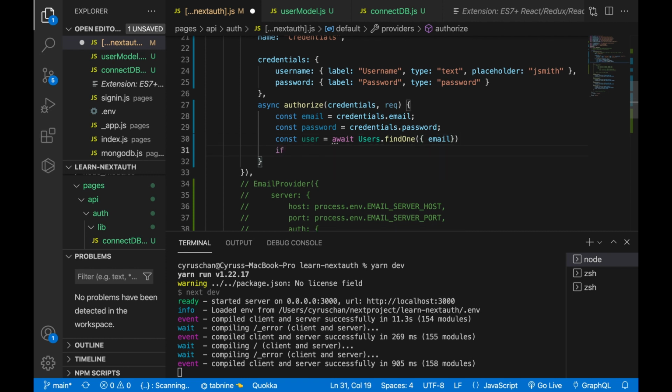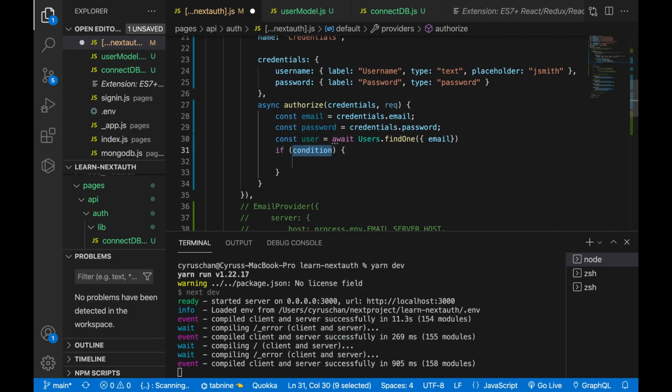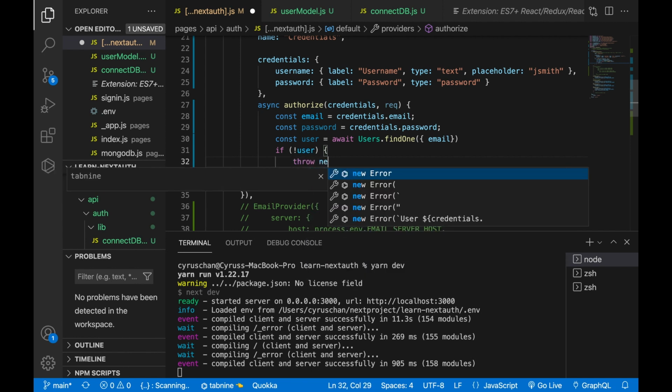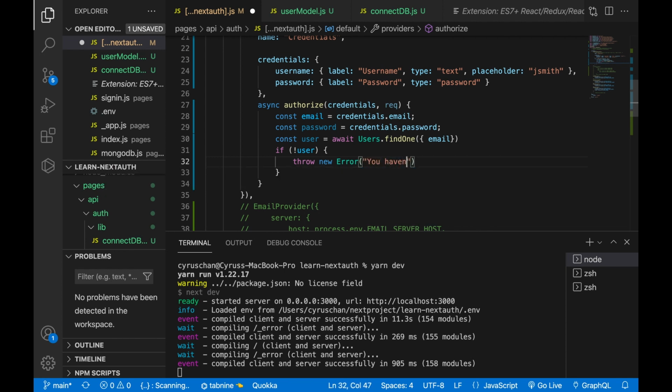So we are going to check if no user exists, and we are going to throw an error, and we are going to tell the user that you haven't registered yet.